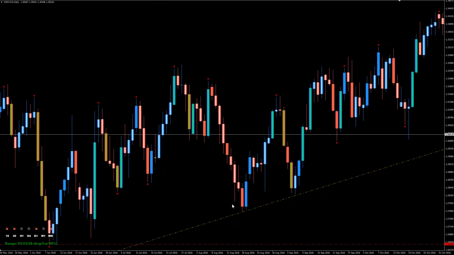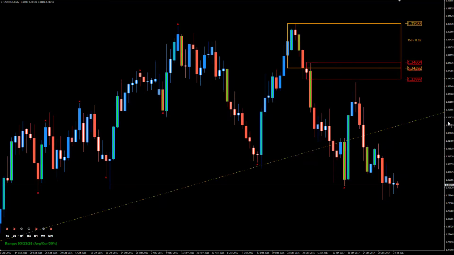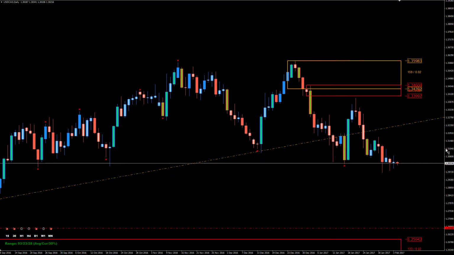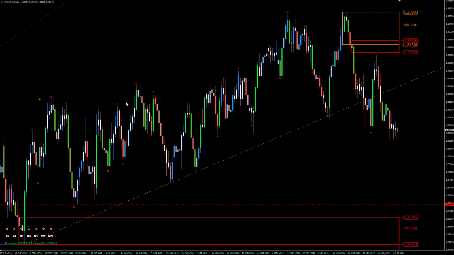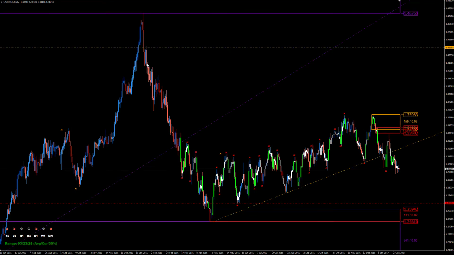So we have a fresh area of demand down there at the 126.00 area. It's going to zoom out. So it looks like that. That's pretty nice, pretty fresh and tested. We have 133 pips. So we certainly could have a shot at buying that. Also, price really has to travel quite far down to get there for us, which I like.